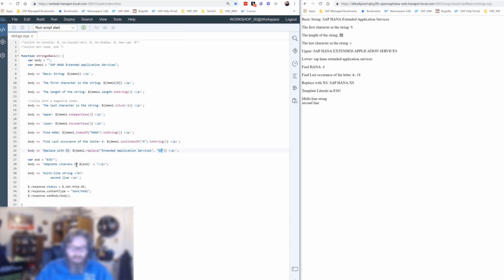All right, the string literals we already have talked about, but just a standalone example. We've actually been using string literals all throughout here. String literals also allow you to do multi-line. So in this case, the string actually wraps around 2 lines, and so that's one of the other capabilities of string literals.